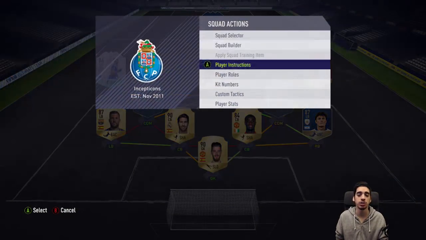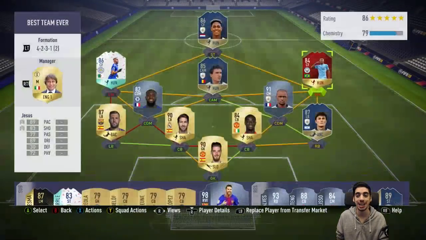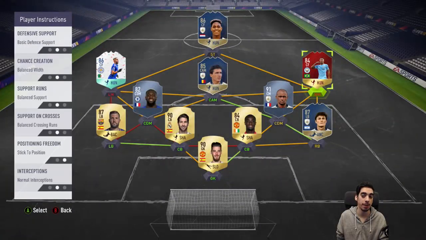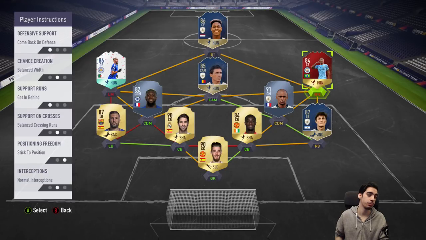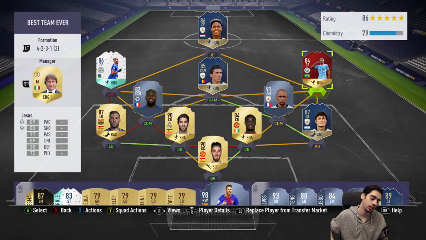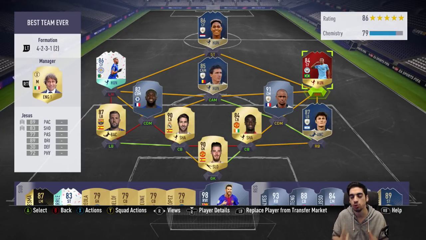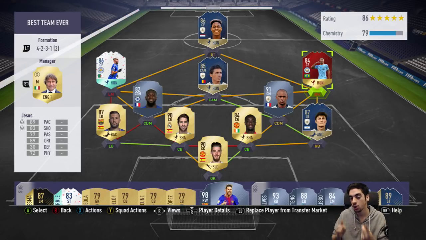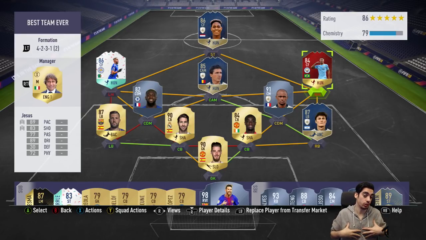So sometimes if your players have decent stamina, so someone like Gabriel Jesus, he has 90 stamina, it's actually nice to tell your players to come back in defense, but also tell them to get in behind, right? So you want to be able to attack really nicely on the sides, but this is basically him going back and forth all the time. He's going to always move around the pitch depending on the instructions that you have. So remember that the instructions and the tactics that you have will influence how much stamina your player actually loses in game.